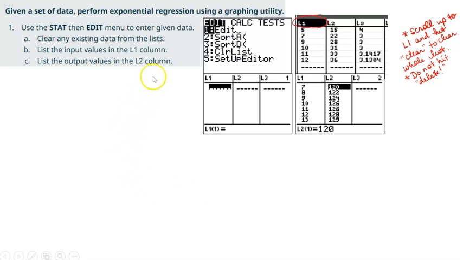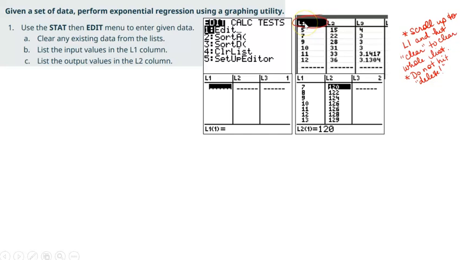Now, we've done linear regressions before, and an exponential regression is going to be just like that, and a logarithmic regression is going to be just like that. So first, we're going to go to statistics and go to edit to put in our list. It's a really good practice to clear out any data that's in your list before you start putting new things in. The way that we do that is we scroll up and sit on top of list 1 and hit clear, enter, and it will clear that whole list at one time instead of us having to clear it number by number.